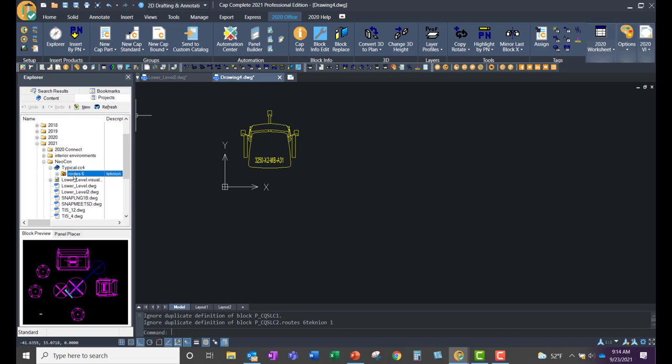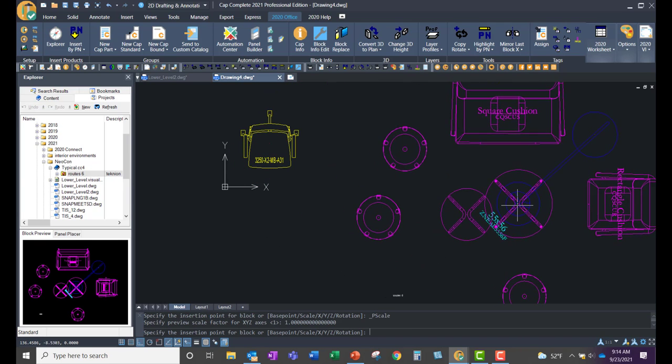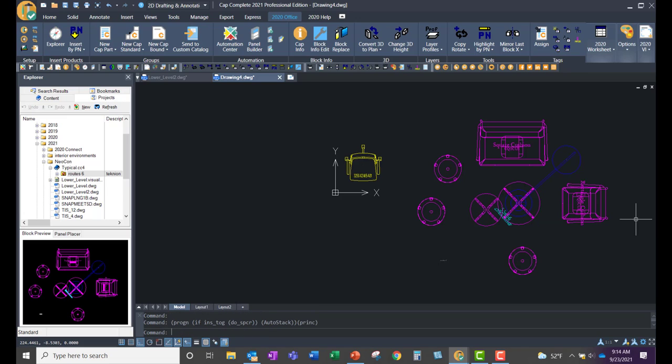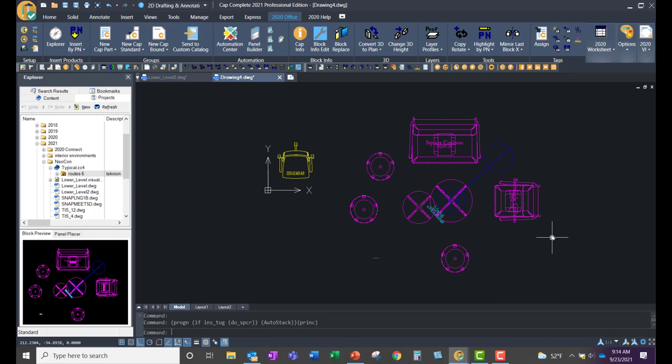A typical is a great way to either leverage a few resources that your manufacturer might offer, or you can build your own typicals that are customized for a specific client because it might be something common that they reuse often. So I just brought in a typical of some furniture from Technion. And the great thing is if things change, we can edit these typicals and it can either change one instance or all instances that we have in that drawing.